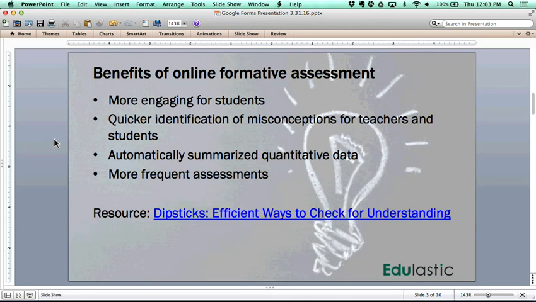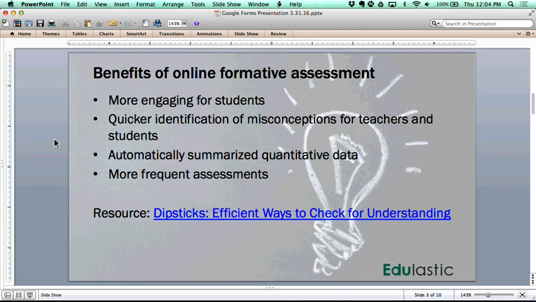Okay. So there's a bunch of great formative assessment methods, and if you haven't seen Edutopia's list of 53 ways to check for understanding, I have a link there. You should go to their site, and either you can type in 53 ways to check for understanding in the search box, or I'll send out the presentation after the webinar, and you can just click on the link here.